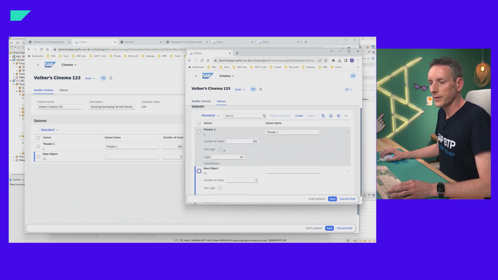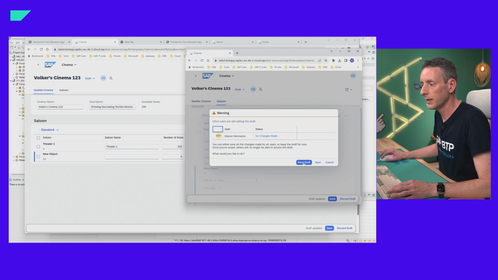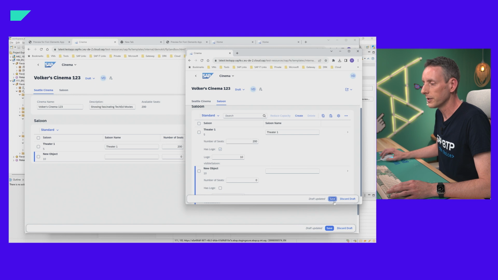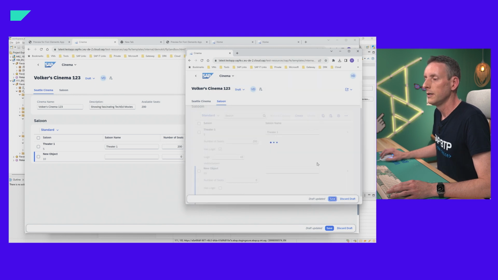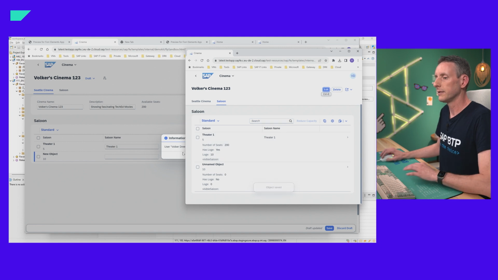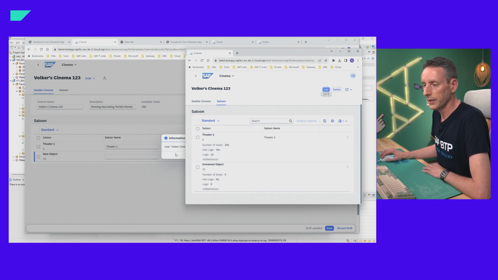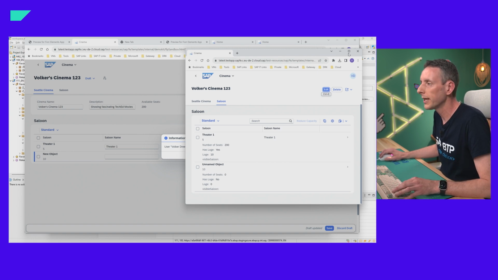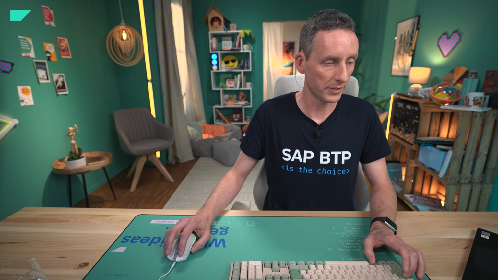So this is quite fancy, and with the collaborative draft, you are quite flexible in implementing applications in a way that people can cooperatively work on a single document. And if one saves it and if everything goes well, I can say, yep, go ahead. Okay, there was a little error. Okay, let me try that again. And then I see that mine was saved, and the other person gets a message saying that the person has saved and activated the draft. Okay, that's it for the collaborative draft.